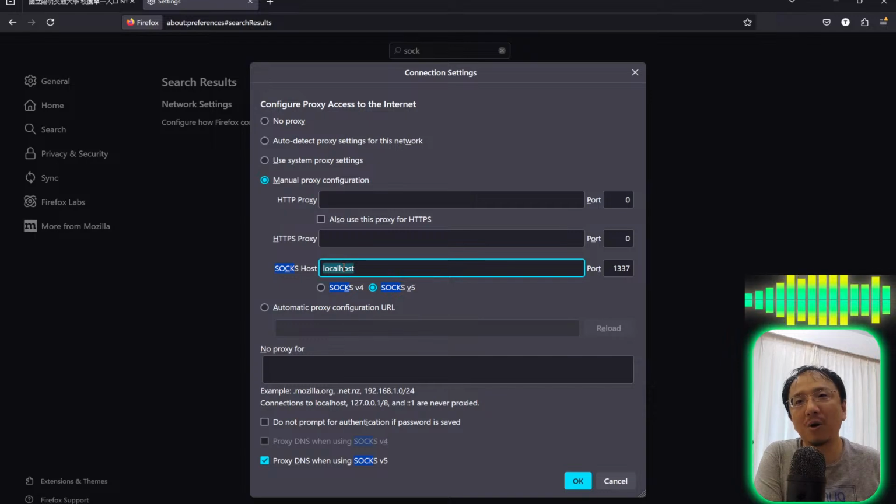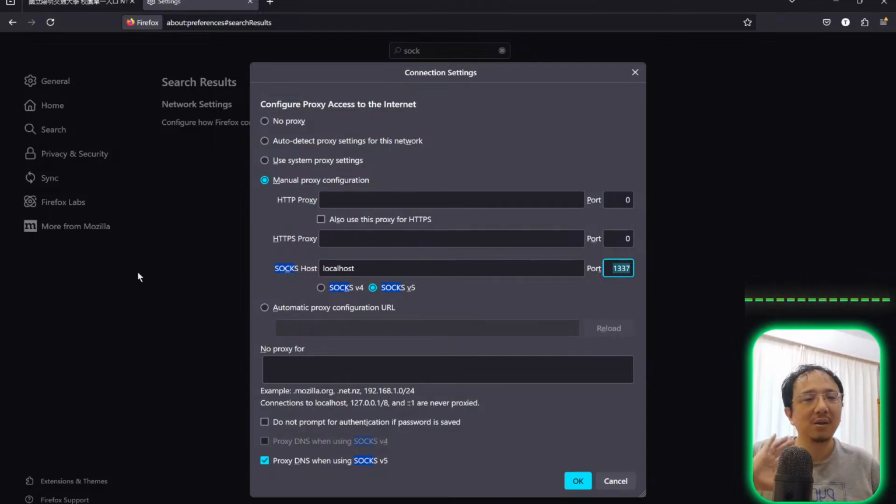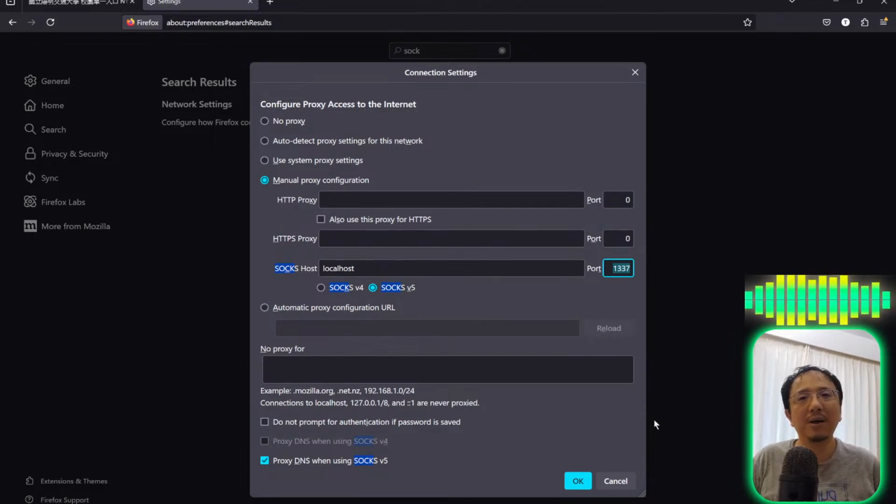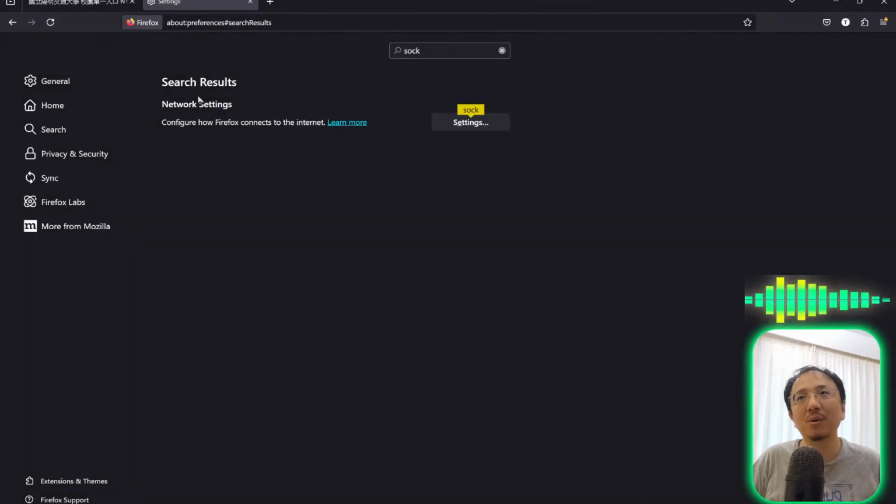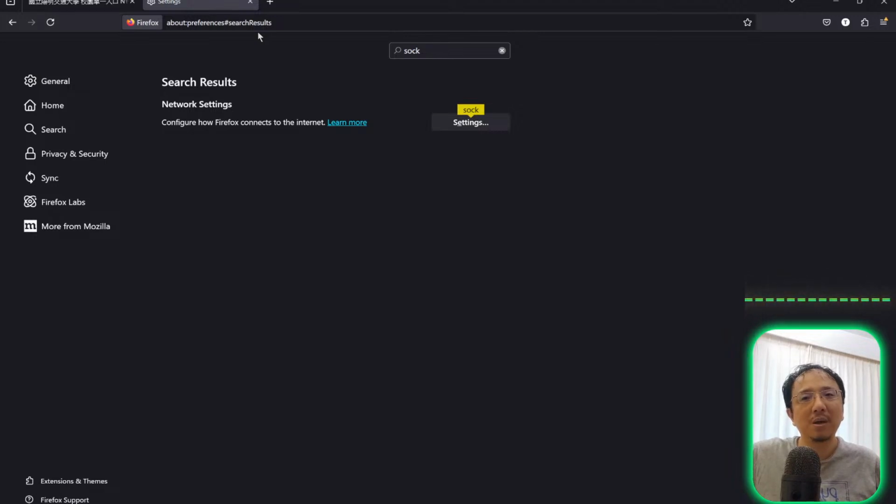I'm setting it to localhost and the port number 1337. And so every traffic in this Firefox comes through the NYCU. So if I'm using this instance of Firefox, then when I connect to the web, every traffic goes through the DeepCat one, which is located in NYCU. So I am having the NYCU address.